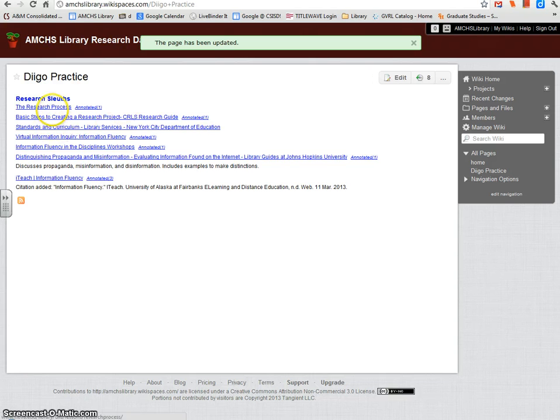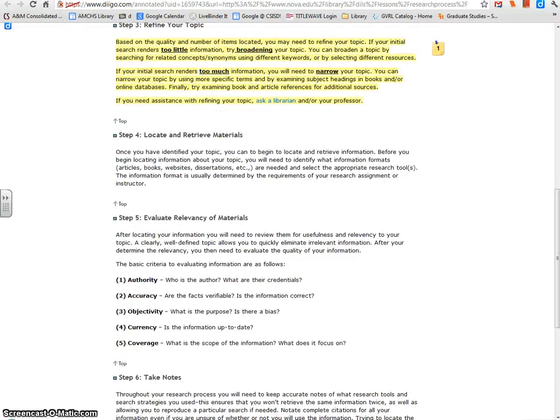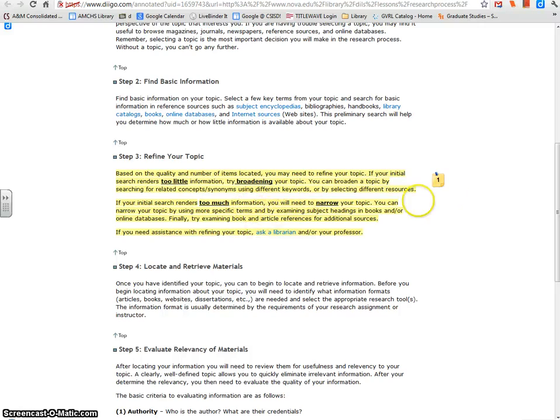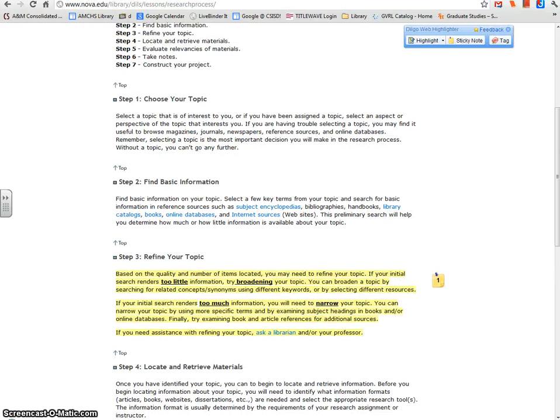Here are my articles. On each, if I click Annotated, I can actually see the article with my highlighting and my sticky note, which normally will open. We may be having a little trouble today with our website, but you can actually see everything right there on the page. This concludes our presentation.